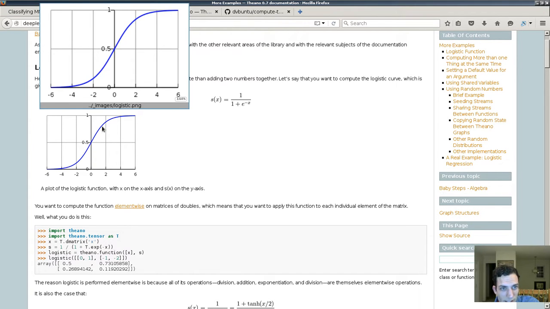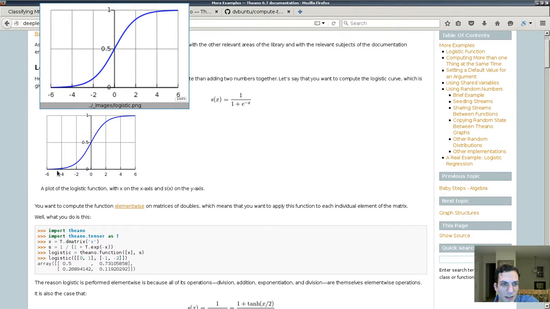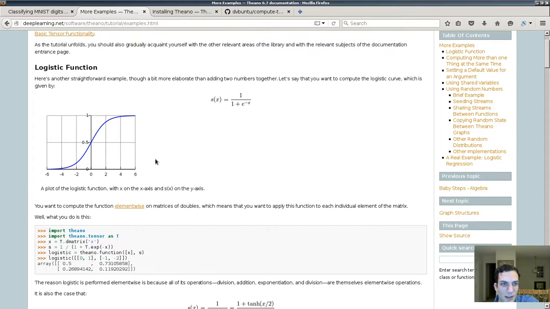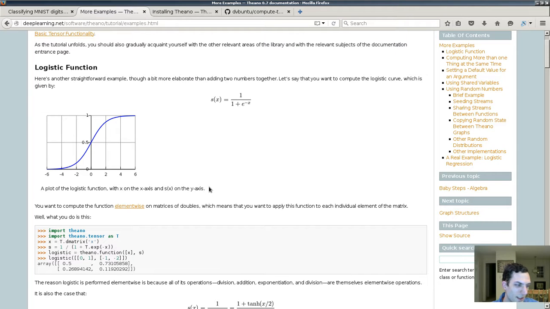And it quickly gets close to 1, but never quite gets there, because e to the negative x never quite reaches 0. And similarly, down here, it never quite reaches infinity.